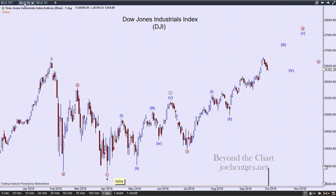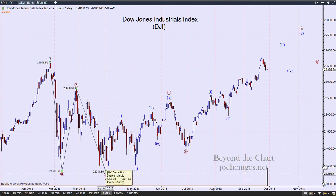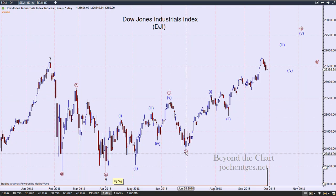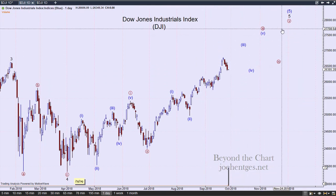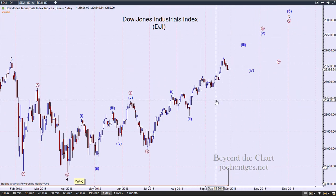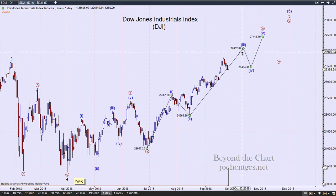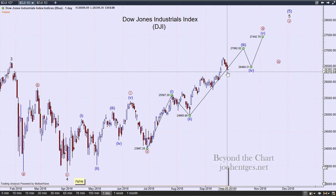The other alternative is that we're looking over here at the fourth wave as if it's a zigzag. And if it's a zigzag, then the wave pattern that I'm seeing coming out of that zigzag is an impulsive wave, which has a wave count implying much higher. The only problem I've got with this is that in this third wave right here, the third of the third, I'm looking for 5 waves, and right now it's not totally clear to me. I'm not totally seeing it, although we may have just completed a little wave right here yesterday. So I want to take a look at that for a second.